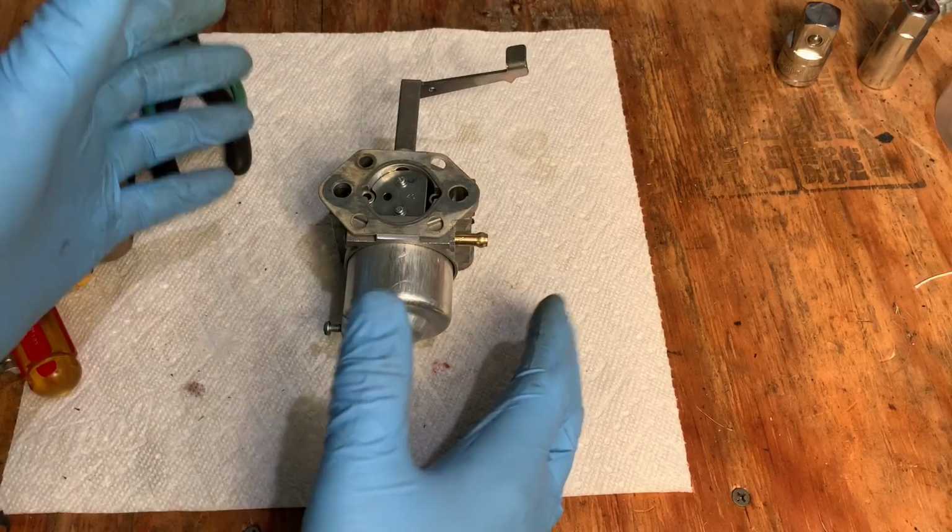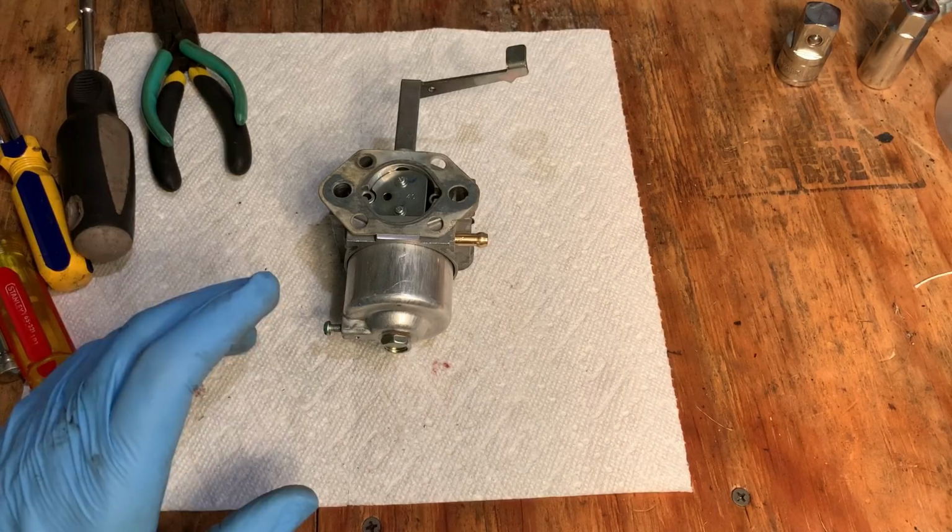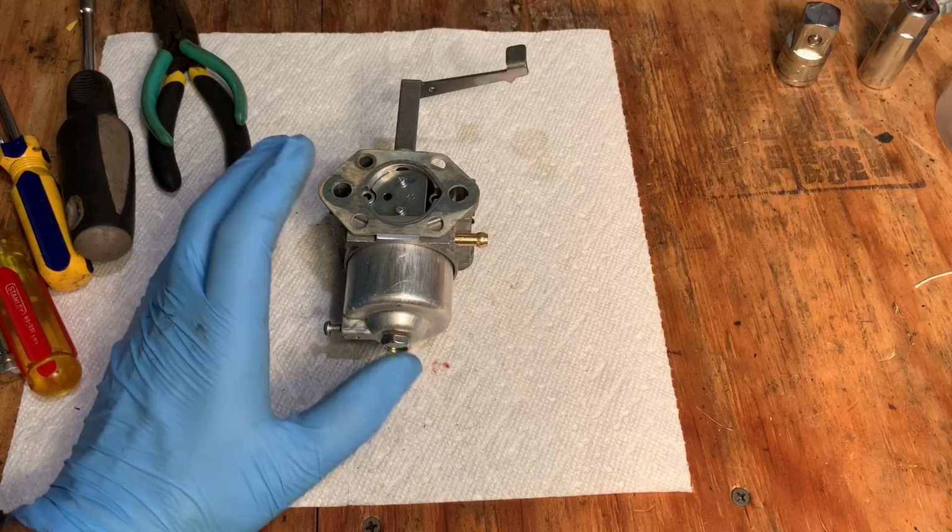So really no smoking gun. I have a few ideas on what it could be, but I think I'm just gonna have to put this back on, run the machine for a while, load it up, see if we can't reproduce that stalling condition.